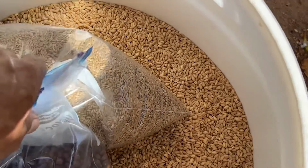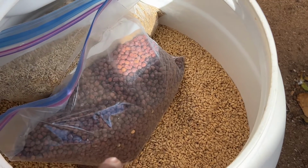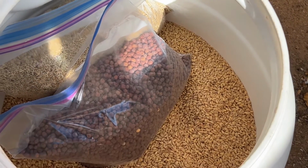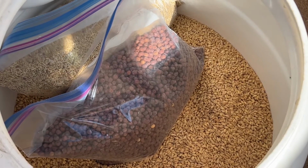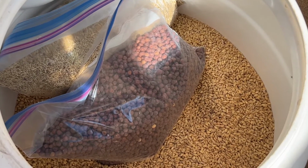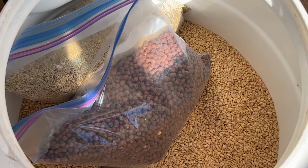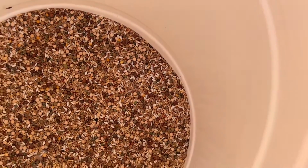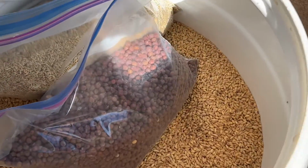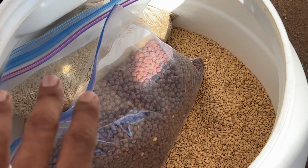I do have my mixed grain separate. I don't confuse people and I don't show this part of training because this is a little bit tricky. It depends on the bird you have and how your birds react to some of this feed. So I keep it simple, and I show you guys my mixed grain, which I mix myself. This is for kit birds. This is for competition birds. My birds are nowhere near competition, so this is not even needed.